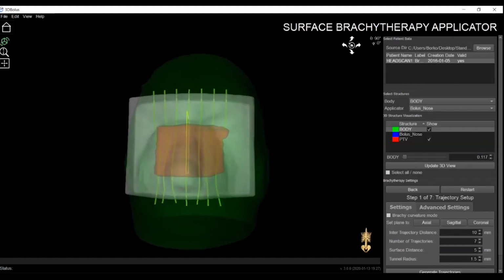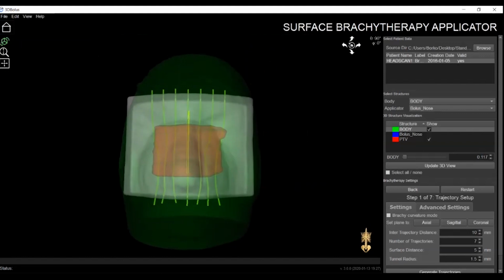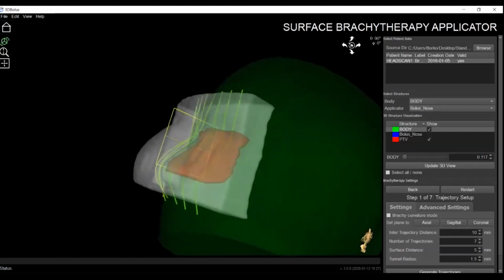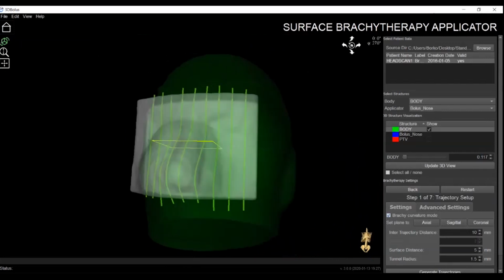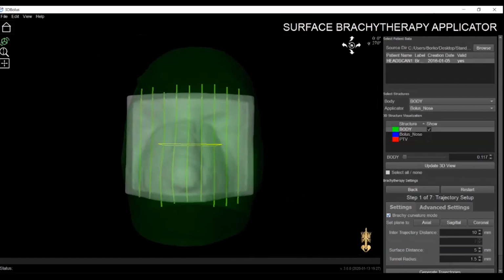So we now provide what we call the brachy curvature mode, which is an additional algorithm. Instead of a constant separation, which happens on the surface itself, this time we can introduce this brachy curvature mode algorithm, which makes separation between the planes in which these source trajectories are designed.